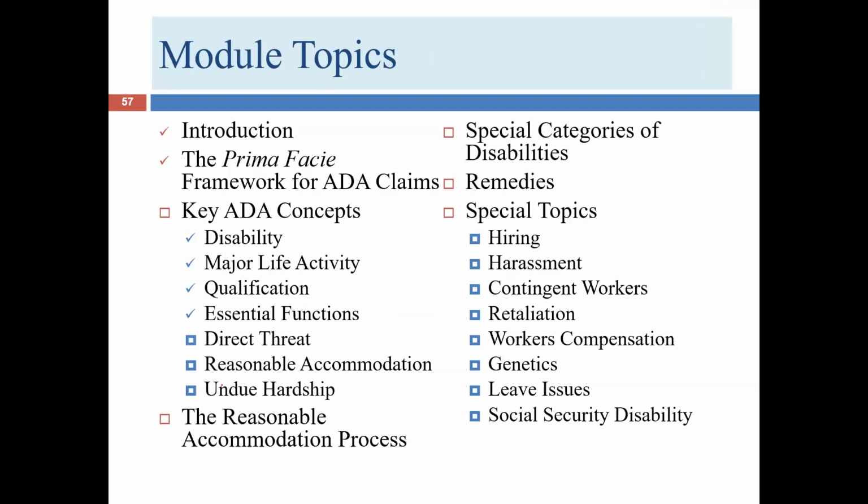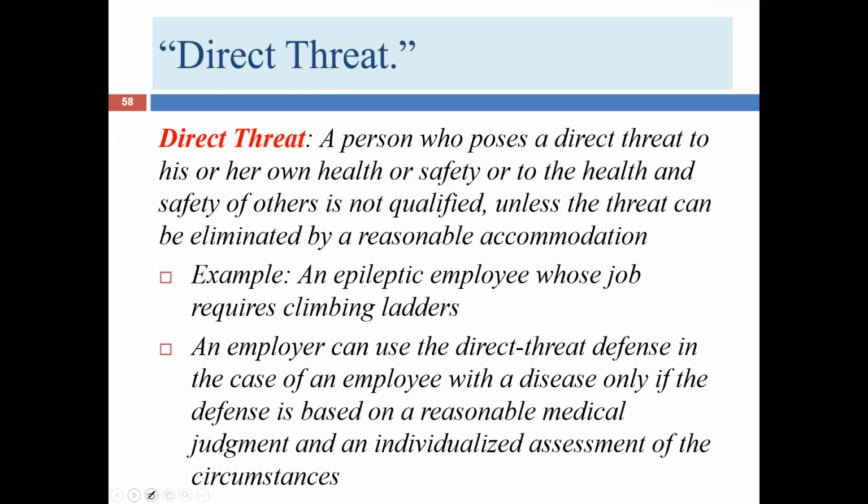Let's look at direct threat. I've kind of given you some teasers about this, and let's dive into the definition here. So again, another term for Quizlet. A person who poses a direct threat to his or her own safety or health, or to the health and safety of others, is not qualified. So this person does not meet the definition of otherwise qualified. So direct threat cancels qualification unless the threat can be eliminated by a reasonable accommodation.